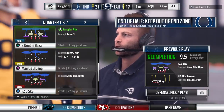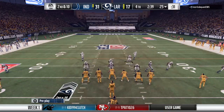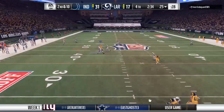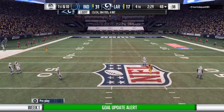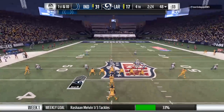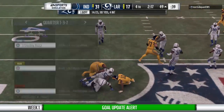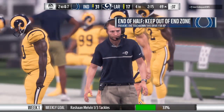And the tip there altered the ball flight, and it falls incomplete. It'll be 2nd down. Off play action. Here's Goff. Throw left side, complete to Cup. And they're going to get this one all the way out across the 45. 23 yards on the play. On first down, Goff. Austin's got it left side. And he'll get it into enemy territory just across midfield at the 49. The completion good for 3, and it's second down.